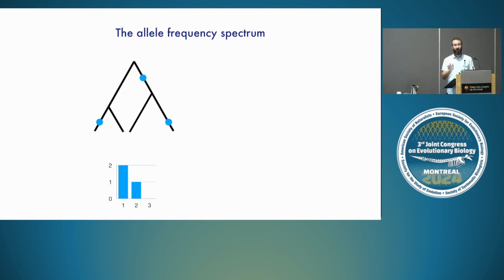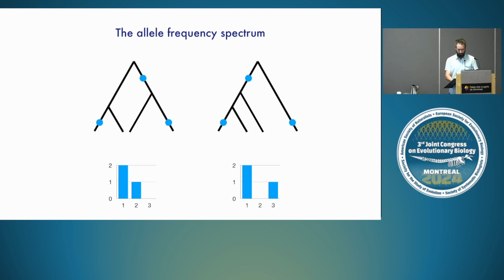I'm going to assume infinite sites, so there can't be the same mutation twice here. If I think of another marginal tree somewhere else on a chromosome, it might look like this, and I can throw down my fake mutations. And again, I have 2 mutations of size 1 and another mutation of size 3 up here. And I just chose not to put any of size 2. So I get a different allele frequency spectrum. And it's not just because I chose slightly different mutations, but because if you look at this, this tree actually has no way to get size 3 mutations, right?